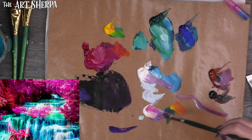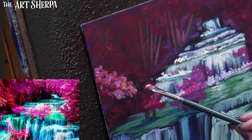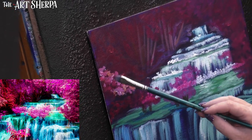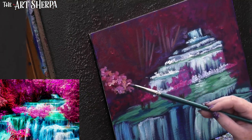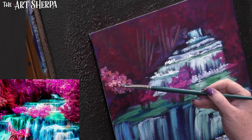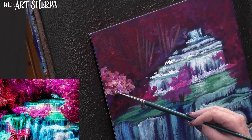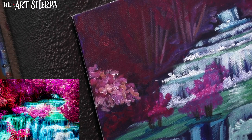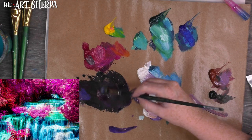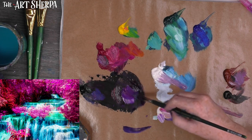Maybe I get into my yellow a bit and a lot more of my tinting white, and I pull some of this out by warming it. Look at that. Just have fun. Find the top of your branch and cast a little sunlight on it. Pull it from the darkness of the jungle into a little beam of light. Underneath, you can take a little of your dioxazine and your magenta together. And again, wonderful, delightful.